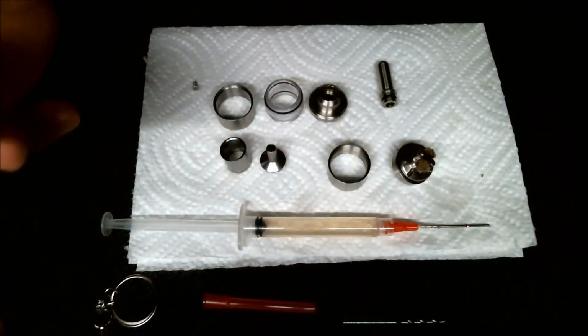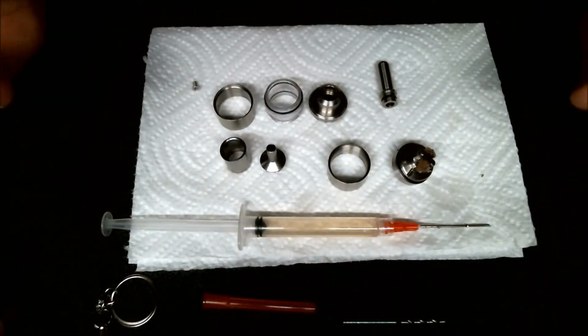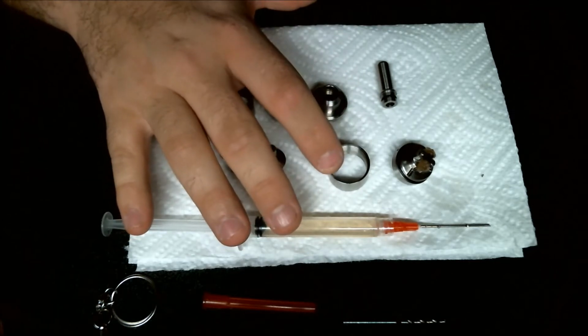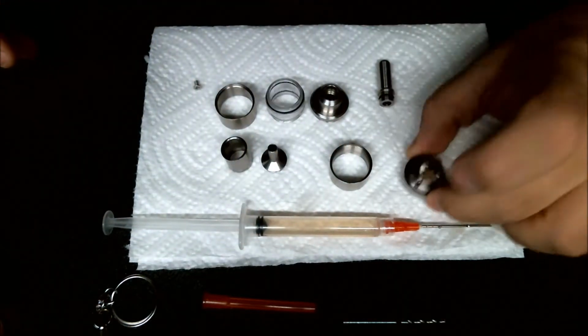What I've done here is I've gone ahead and taken apart the Kayfun Lite into all of its parts. There are, to me, 9 parts in total. It's a lot to keep track of. You've got 2 parts for your chimney section. You've got 1 part, this is your bottom tank section. You've got the atomizer deck.